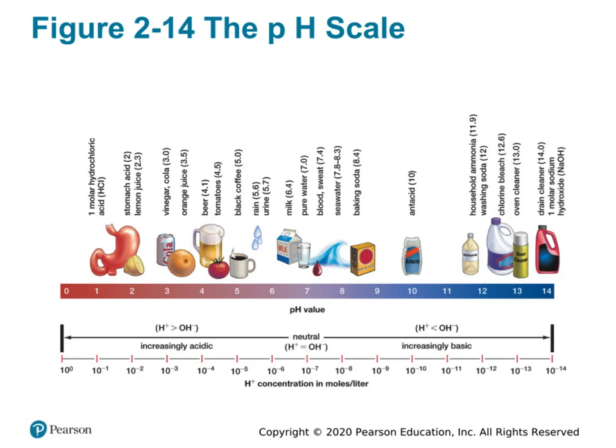So here's our basic pH scale. Again, the pH scale measures the amount of hydrogen ions. If you have more hydrogen ions, something is more acidic than something with fewer hydrogen ions. Examples of acidic substances are citrus fruits, colas, tomatoes, coffee, stomach acid, whereas we get closer to a neutral pH with things like milk and blood. But something that is truly neutral and has an equal amount of hydrogen and hydroxide ions is pure water.